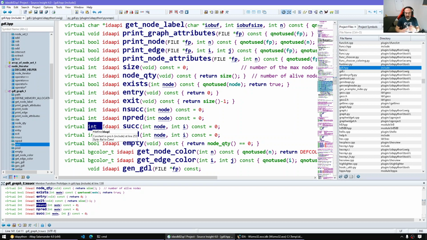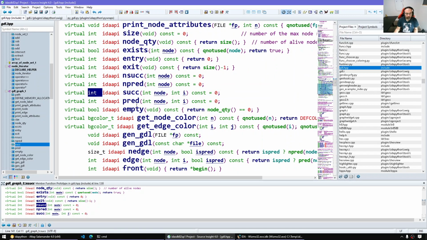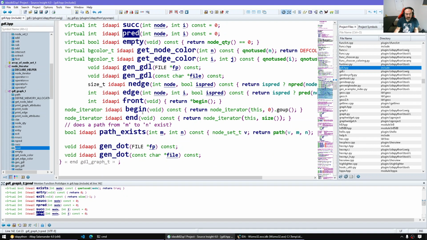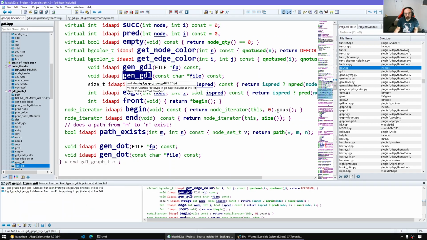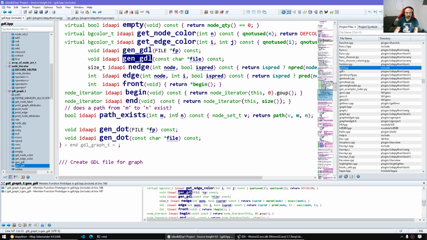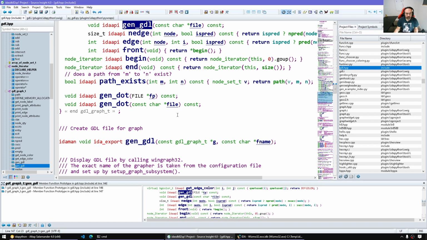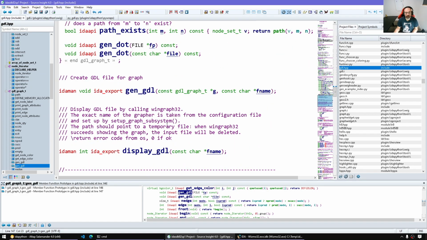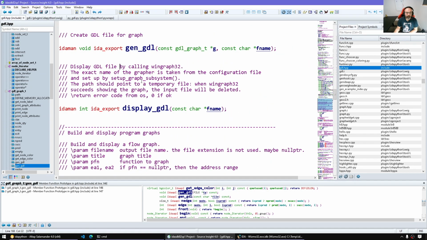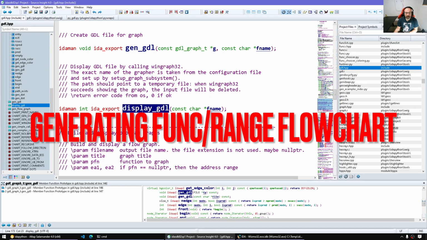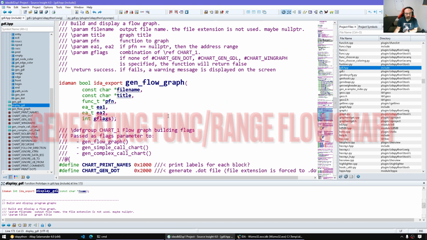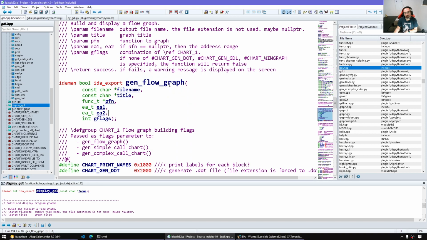And that's how we can have all the connections between every single node. Same for predecessors. Generate GDL file, we'll talk about that, and separate functions basically, which leads directly to the topic. Let's get back to this in a second and explore generate flowchart.